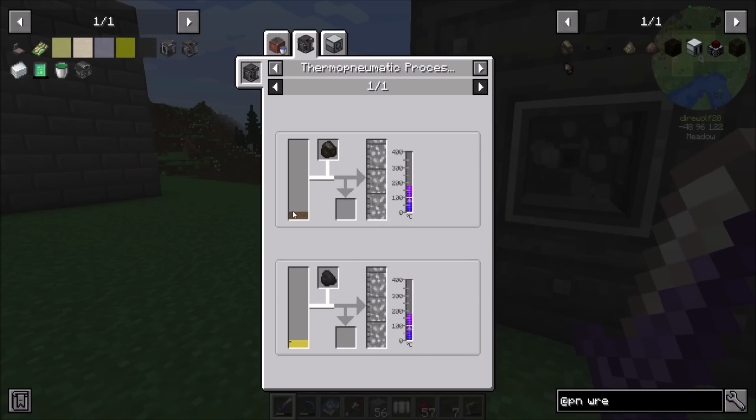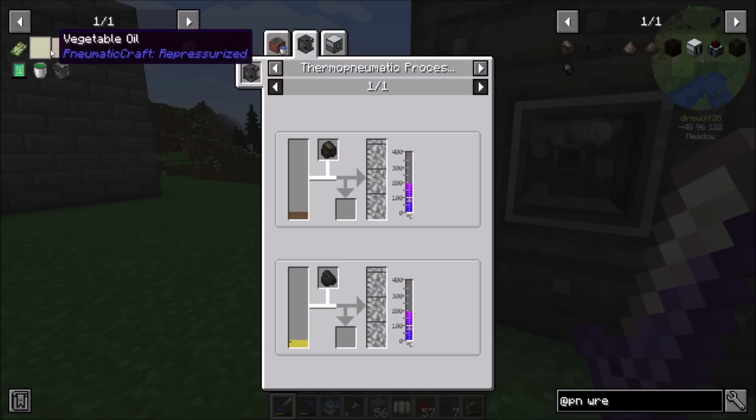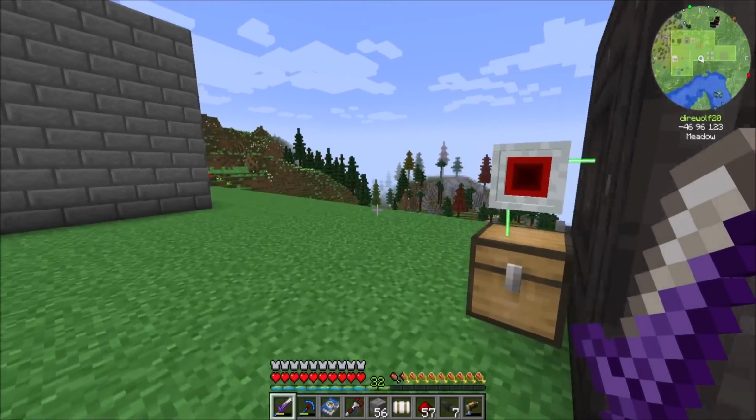Now, all of this is going to have to start next episode. So next episode, we're going to come back. We're going to start the process of making vegetable oil and yeast culture, duping the yeast culture so we can get lots of ethanol, then using that to make biodiesel and yada, yada, yada.